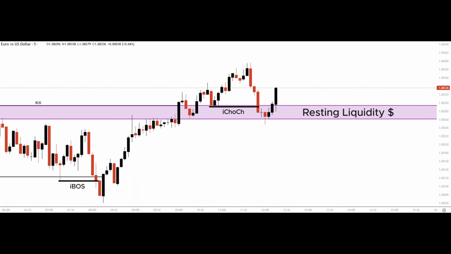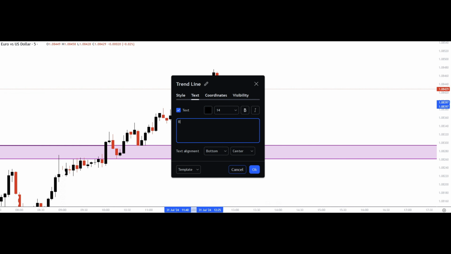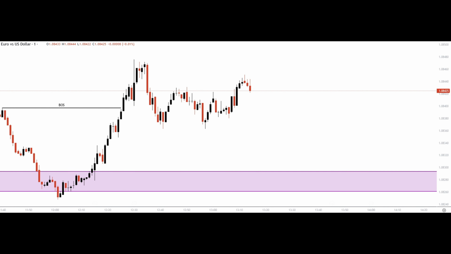So knowing that there is resting liquidity at the zone, we expect the change of character to also indicate a liquidity sweep. So psychologically, we can think that this push to the downside was a liquidity hunt to stop out the traders that have opened buy orders at the last higher-low structure. And the market has continued the high time frame uptrend by breaking structure externally. Now we will move to an even lower time frame at the same price action.